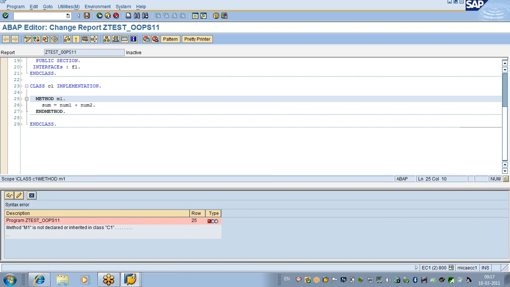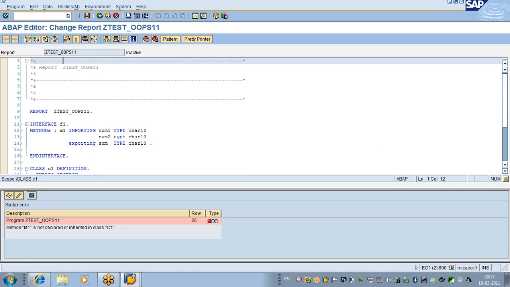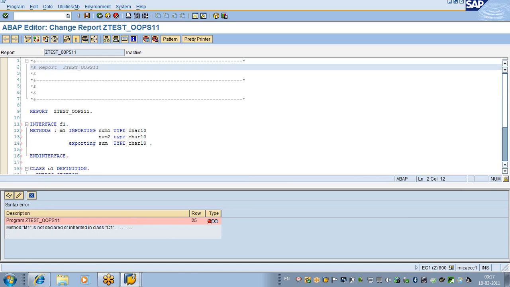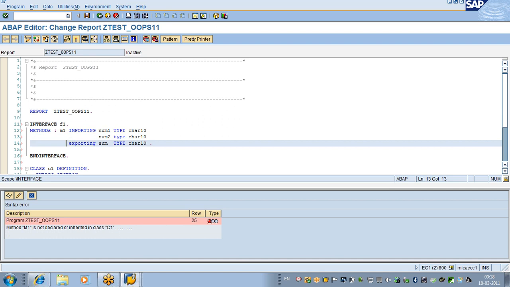Oh, sorry, not method M1. What is the method name we have given? M1 only, correct? Methods M1. Class C1 implementation, method M1.